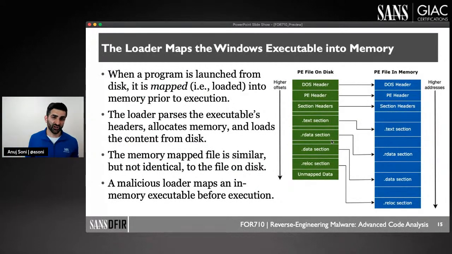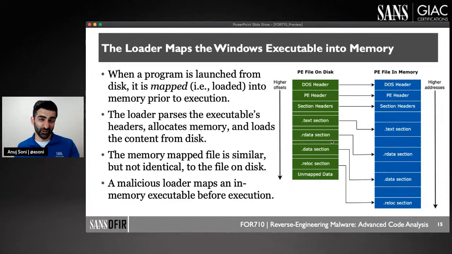In this module, we also talk about the idea of mapping an executable into memory. Again, this is something that the Windows loader does every time you execute a program. But in the context of a malicious loader, we need to be able to understand the code and identify the code that is doing this work. A program on disk looks different than a program in memory that is about to be executed. We need to understand what those differences are.